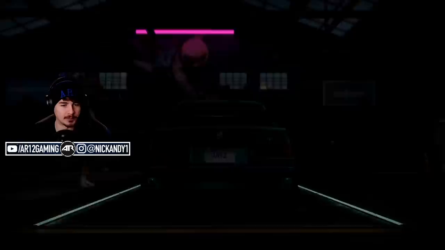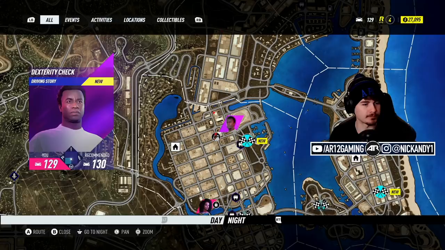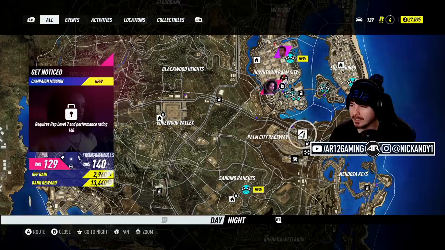I was taking a look at the map between episodes, and I noticed that there's some stuff that we can go and do. For example, we've got a race from this guy, Dexterity Check. It's a driving story mission, so we might want to go check him out. We can go do an Anna mission at night. However, for both of those, our recommended car level is a little bit higher than what we are right now.